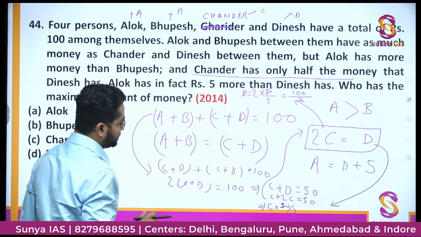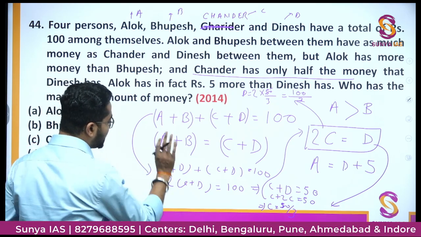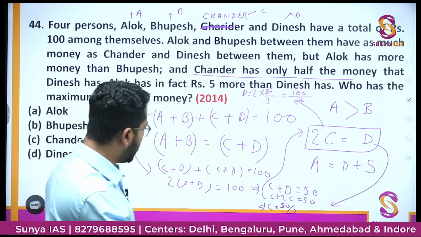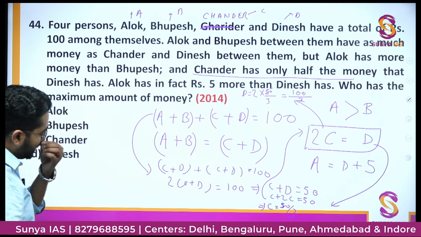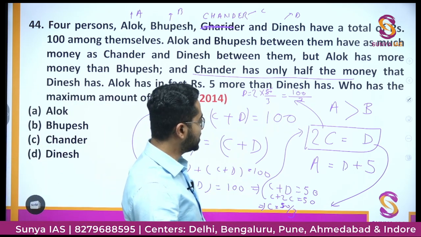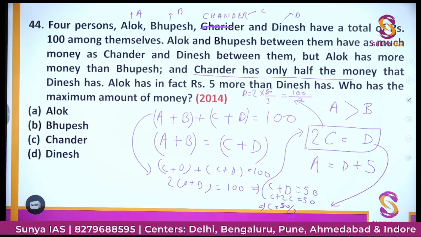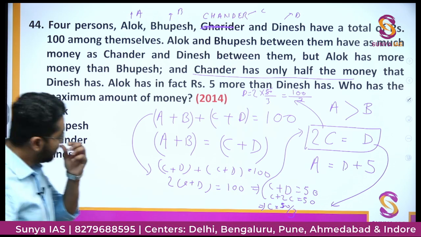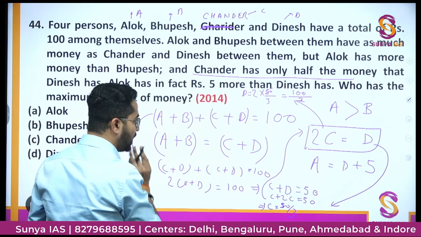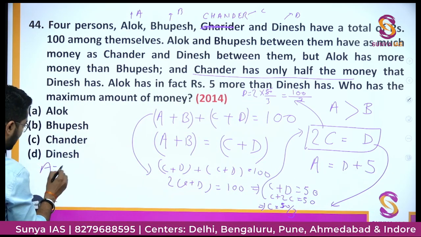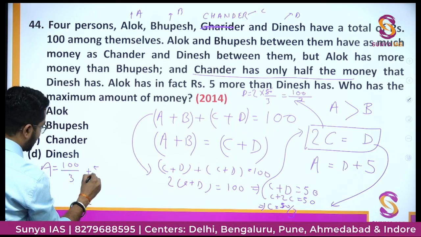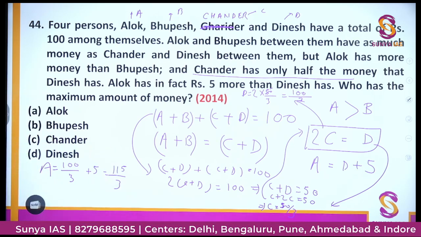Okay, now we see A plus B is equal to C plus D. C plus D is equal to 50. That is, A plus B is also equal to 50. Also, if you can see here, A is greater than D in this equation. A is also greater than B, that is given. A is equal to D plus 5 and A is greater than B. So now we found the value of D. D is 100 by 3 and here A is equal to D plus 5. So what would be the value of A? A is equal to D plus 5, D is 100 by 3 plus 5, that is 115 by 3. A is 115 by 3, right? If A is 115 by 3 and it is also given that A is greater than B.